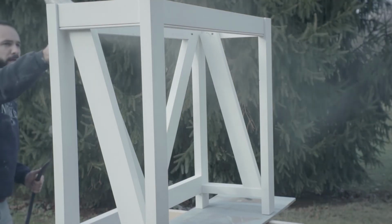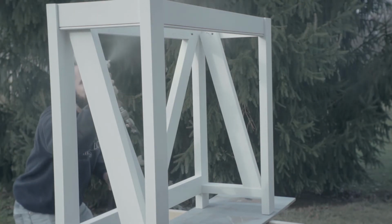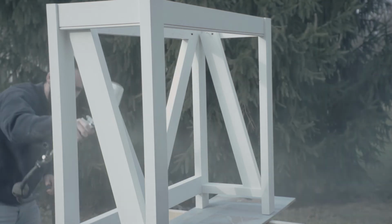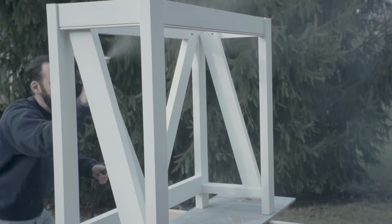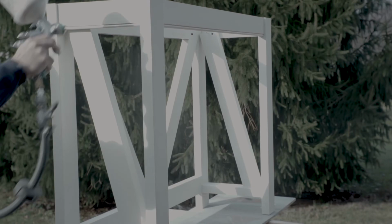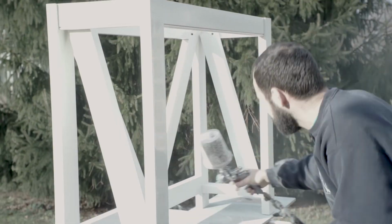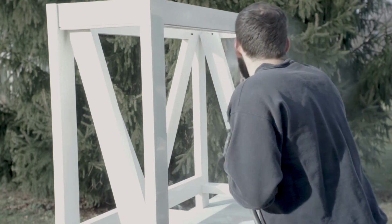I did hand prime most of the knots, like the larger knots, and then I sprayed on primer, sanded that all down, and then this is me putting on the final coat. It's General Finishes Milk Paint Antique White. It's tough to see with the sun going in and out of the clouds, but it was a nice color. And I think I thinned it a little bit with water and sprayed it with a 1.7 tip. And it worked pretty good. I think they call for a 1.8.